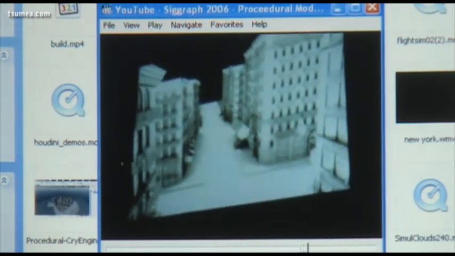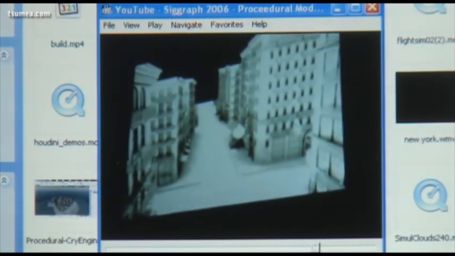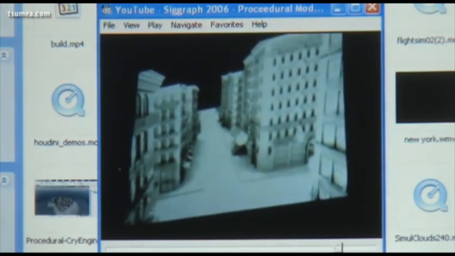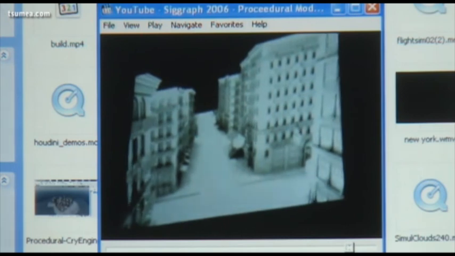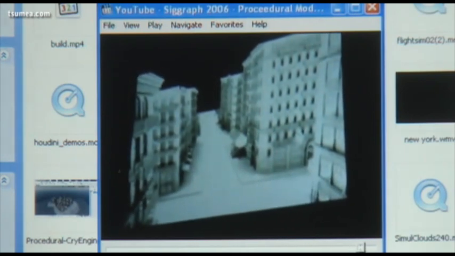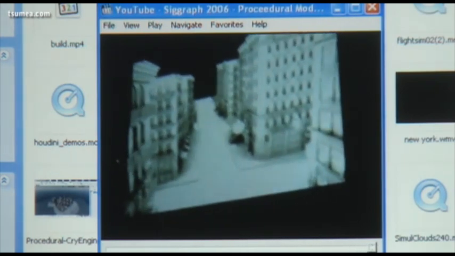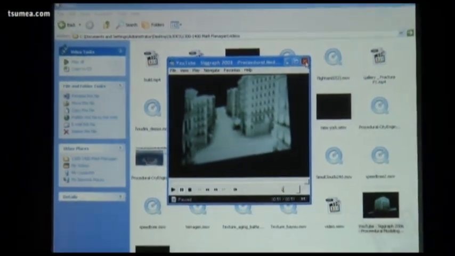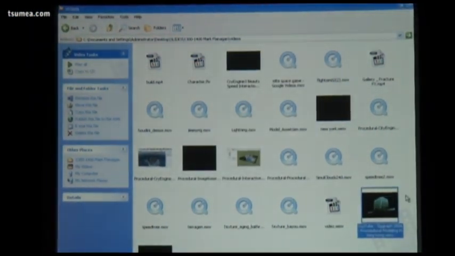They still had hero buildings for a lot of the areas. Buildings which were obviously well known, like the Flatiron building, the Empire State building, and Chrysler building. But for a lot of buildings, these are close enough. People had a look at the cityscape and figured out, okay, it's an apartment building, or it's a warehouse building, or whatever type of building it is, how many stories it is generally, and define some rules. Let me see if I can find that second one.